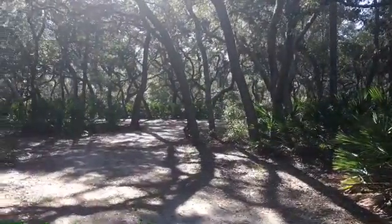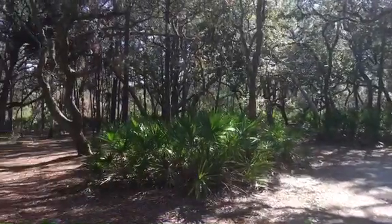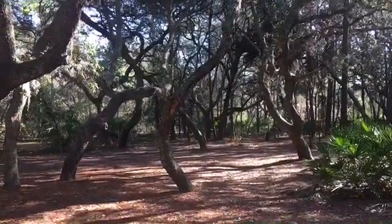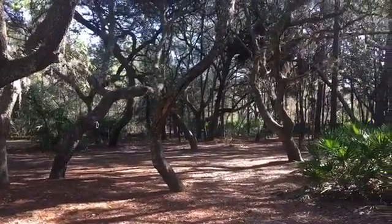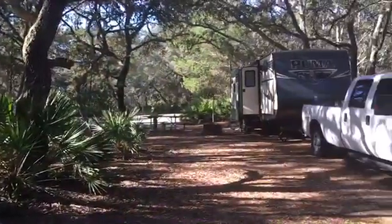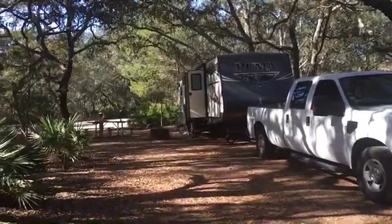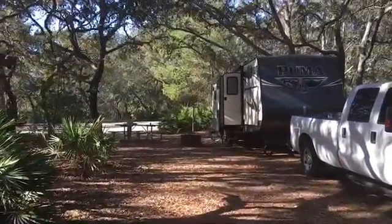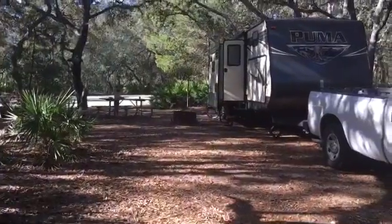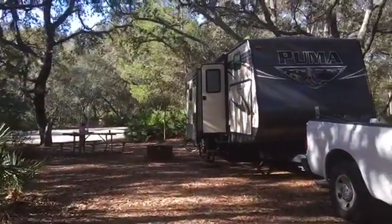So this is the spot. I think this place is called Saranova campsite and it's part of the Southwest Florida Water Management Bureau, I want to say. It is actually free — you can find this on freecampsites.net. Completely free, no hookups or anything, but we grilled last night and had a great time and slept nice with the windows open, so we got a nice breeze. It was perfect.